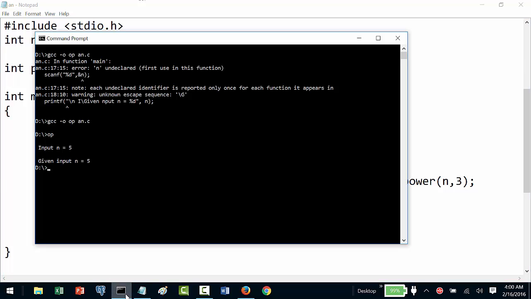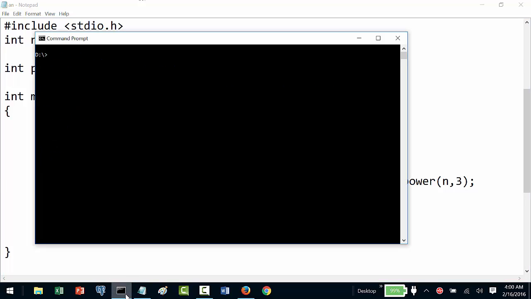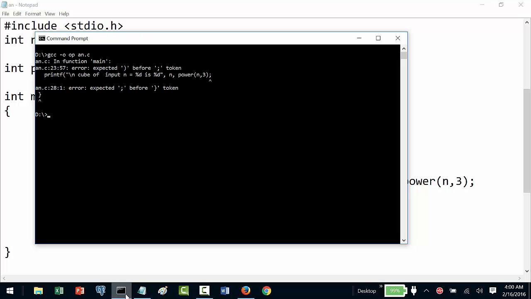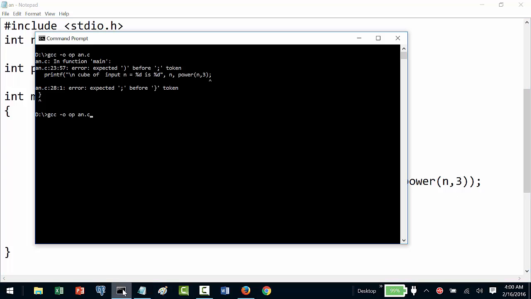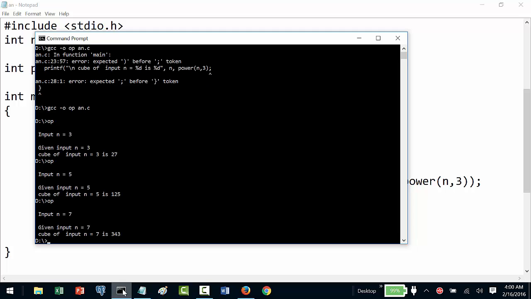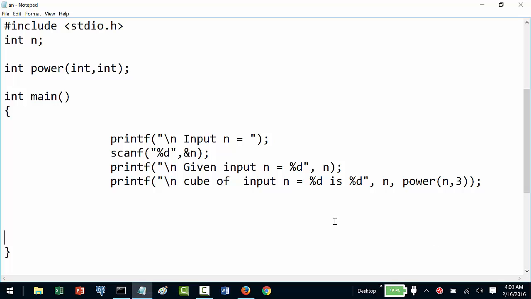Let us compile this. So now if I run this code, let me take cube of 3, which is 27. If I take cube of 5, which is 125. If I take cube of say 7, it is 343. So our power function is working fine.